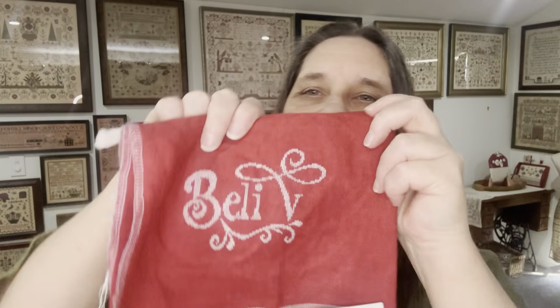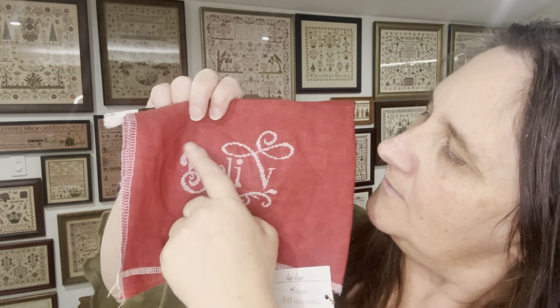Now, when I pulled it out, I had the bee half done. Like it was all the one strokes for the bee. I had to go back and do the second way. I had the E and part of this curl here. So I finished the B, done the L, the I, and the V, and the rest is curl. So there's another E there and an E there. And then we've got a tree. Christmas tree goes on this side, and then there's stars at the top to give it the height.